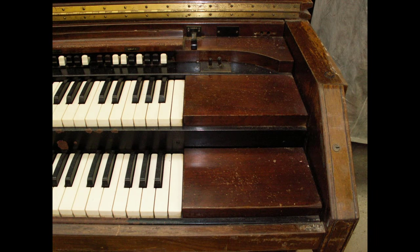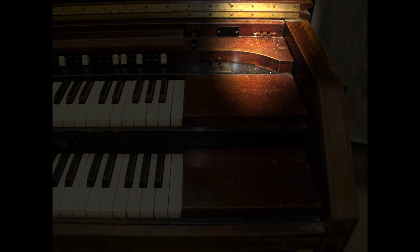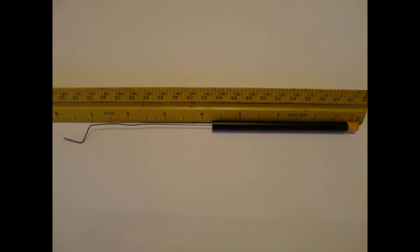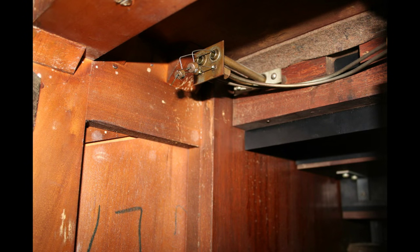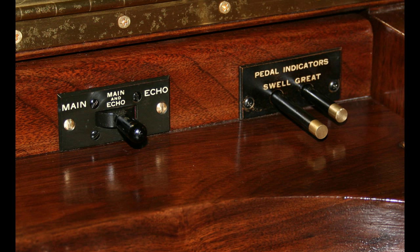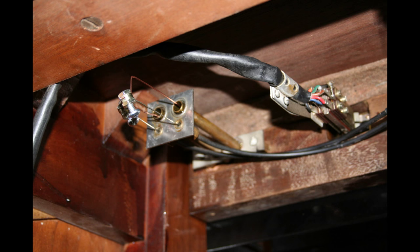The pedal volume indicators was probably the project that I had the most fun with. I got a kick out of it. Again, thanks to the Organ Forum member palindrome, Mark in Michigan. How you doing, Mark? Was kind enough to take measurements for me of his pedal volume indicators, the length of them, the wire that comes out of the back and such. He sent them over to me. He took pictures of the back of how they were mounted to the cables that went to the expression pedals. I was able to find quarter inch round brass, and I made new ones out of it. So that worked out really well.